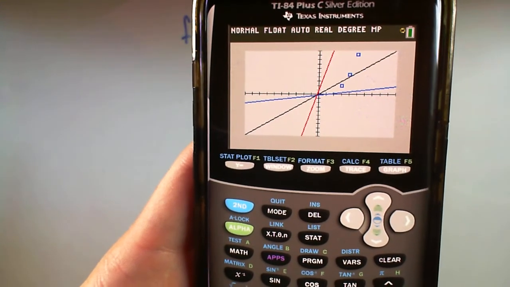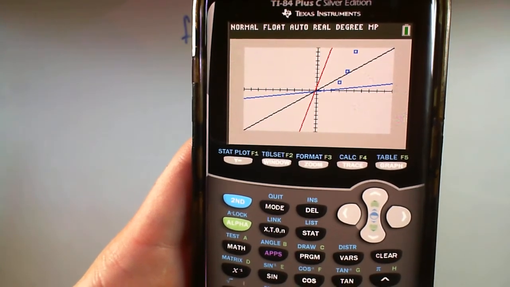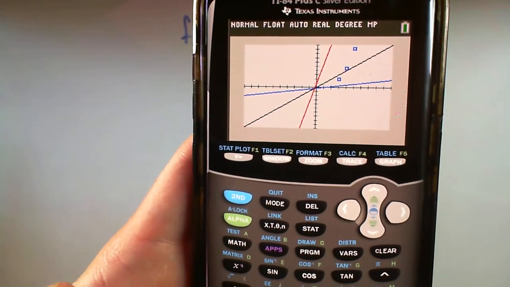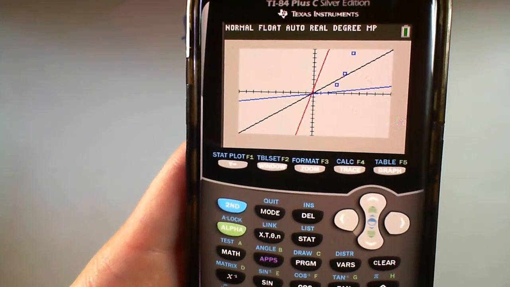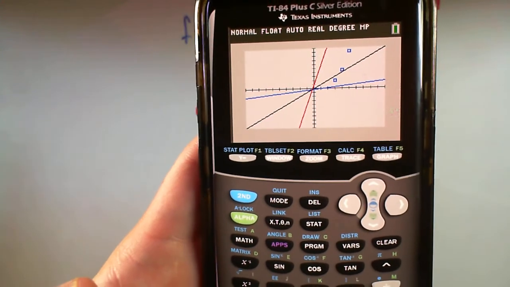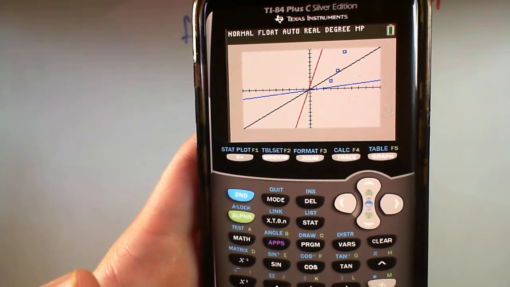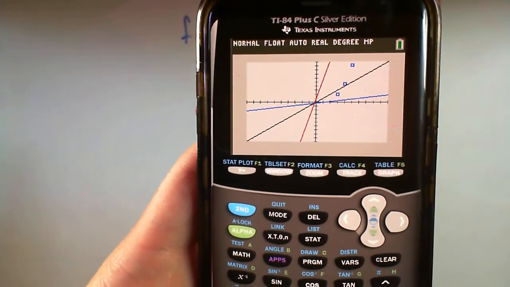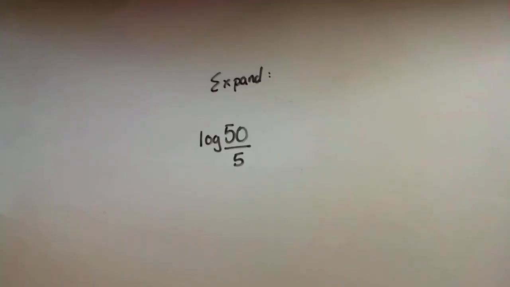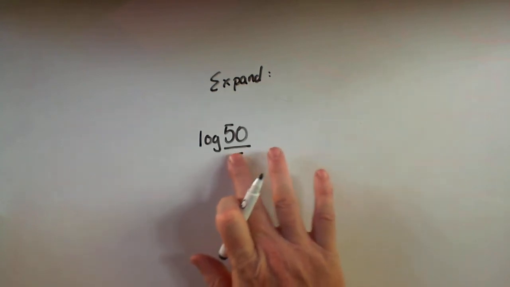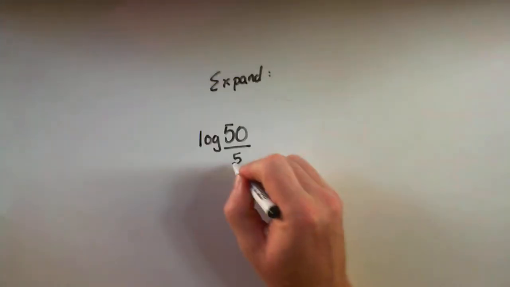Now the reason I added that line y equals x is because inverse functions are always symmetric about the line y equals x. So there are the three graphs that we have that are interesting in this one. Sorry, the graph at the beginning was not perfect, but that is a much better representation. So there you go. All right, we're going to do a couple of little logarithm expansions. That should be 50 over x, not 50 over 5.